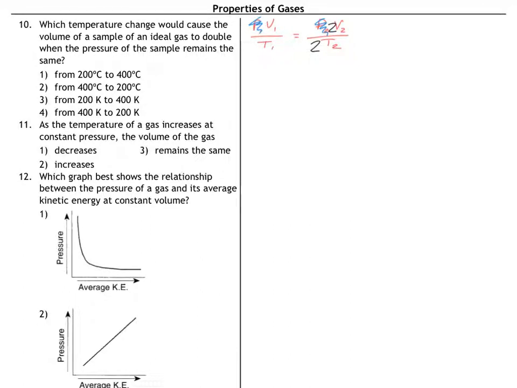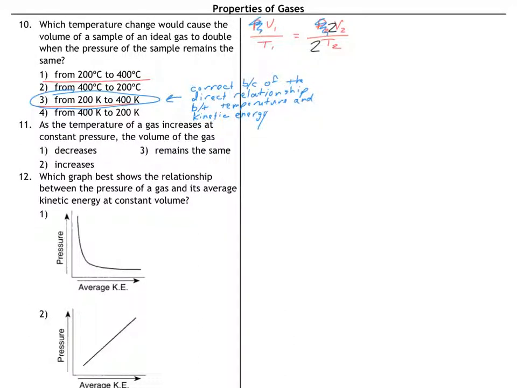Now, 2 of the answer choices appear to be correct at first. It seems like choice 1 is a doubling of temperature at the same time that choice 3 is a doubling of temperature. But the only answer that's actually correct is 3. And that's because Kelvin, unlike Celsius, is directly proportional to kinetic energy, meaning when you're at a temperature of 0 Kelvin, the kinetic energy of the particles is also 0. That's not true for choice 1, where a temperature of 0 Celsius still has tons of kinetic energy. So the only temperature scale that has a direct relationship between kinetic energy and temperature is the Kelvin scale.